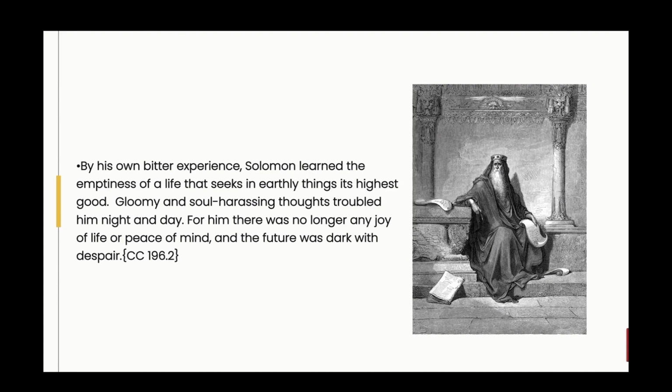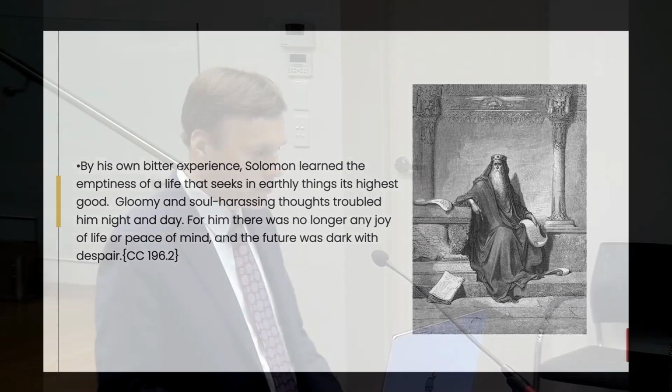Fortunately, Solomon recognized how bad off he was emotionally. He did have the help of a prophet. Prophet came to him and told him the kingdom was going to be taken away from him. And that woke him up as well. And then he reversed himself and ended up writing the book Ecclesiastes to warn every young person not to go the route that he did.